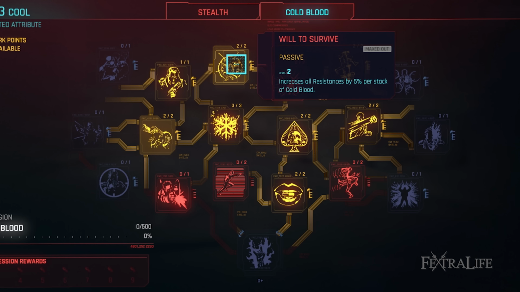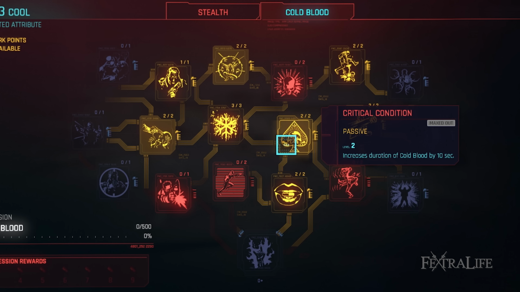Will to Survive. This perk increases your resistances with each kill. It's not the greatest of perks here, but it will increase your survivability, which is needed on harder difficulties. Critical Condition. This perk increases the duration of your Cold Blood buff. You want this to be as long as you can, so this is a must-have perk for this build. Max it out as soon as you can.